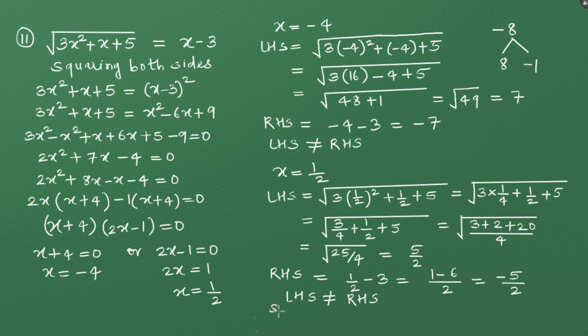The solution set will be an empty set because there is no number which satisfies this particular equation. So it will be only curly brackets with no number inside. This is called an empty set or null set. So you can represent it this way or represent it by the symbol phi.